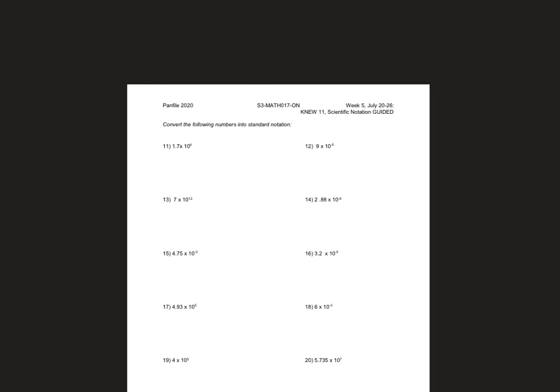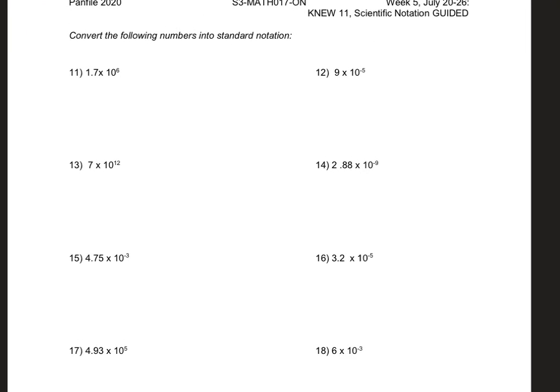All right, look at, why isn't it letting me zoom? There we go. All right, looking at converting to standard notation. I know that if I have a positive exponent, I told you that I'm going to have a big number, yes? So positive exponent, big number. Negative exponent, small number. Okay, and by small number I mean decimal.